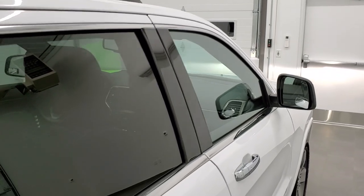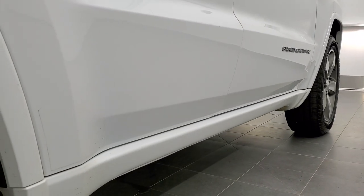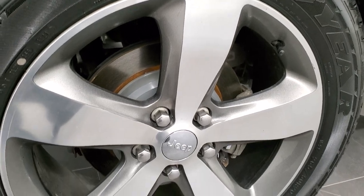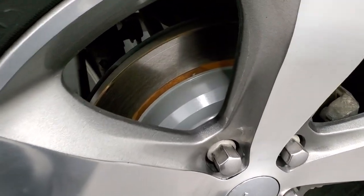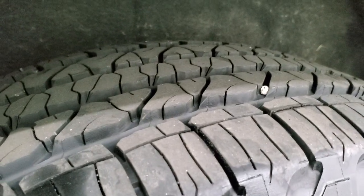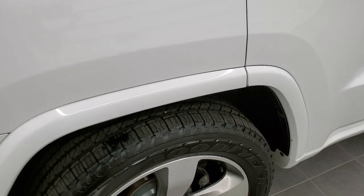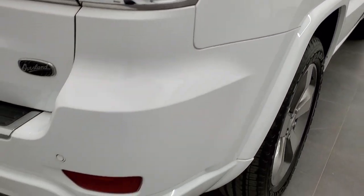That's why we offer the Summit Auto Fastpass option — in the upper right-hand part of your screen is a link right to our website where you can apply for financing, get pre-approved, see a payment quote, even appraise your trade, all from the comfort of your own home. The back rim is in excellent condition and it does have brand new brakes in the back as well. The back tires are also brand new, so four brand new tires and brakes all the way around on this Jeep, courtesy of our service department.